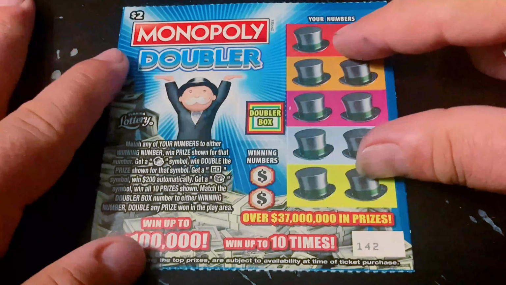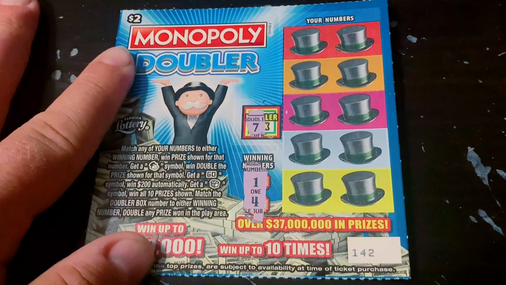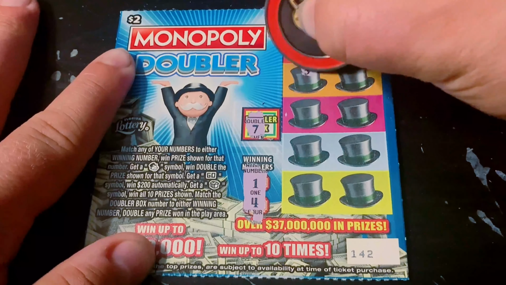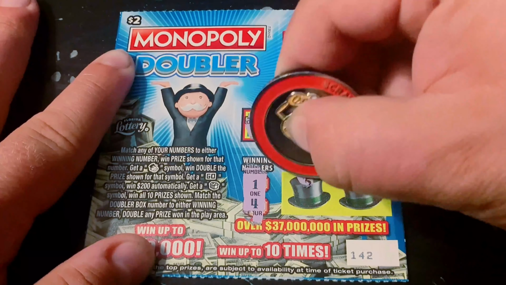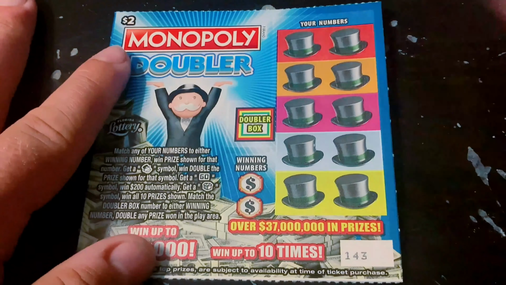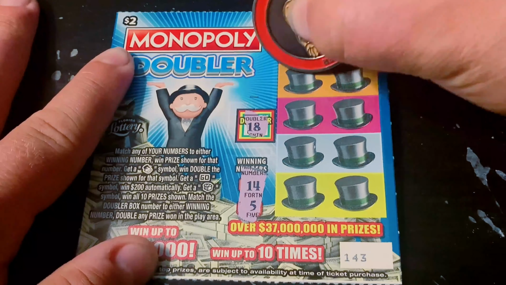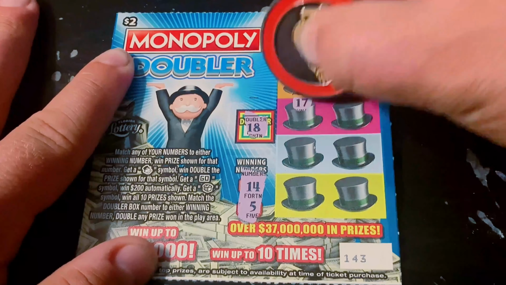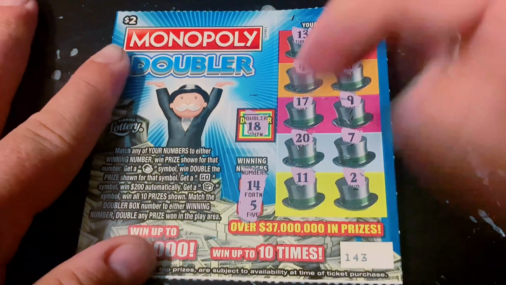nope. And nothing on this one. Okay, let's find the Go Symbol. 1 and 4. And nothing on this one. Two tickets to go. 14 and 5. And nothing here, and this is the last one.